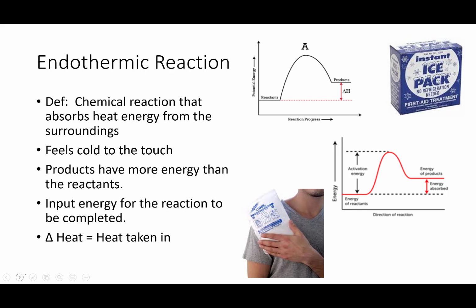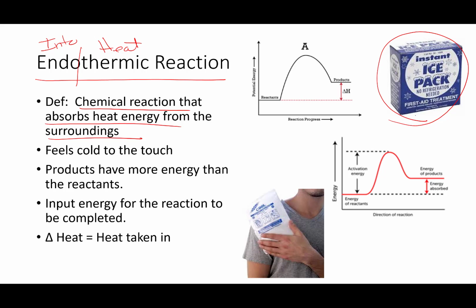There are also endothermic reactions. Endothermic sounds to me a lot like "into", and thermic meaning heat. So these are chemical reactions that absorb heat from the surroundings. And the chemical reaction that is common, that you've probably had some experience with, is instant ice packs. These are the things that you buy at the pharmacy, or you might have in a sports bag if you've played some sort of sport.